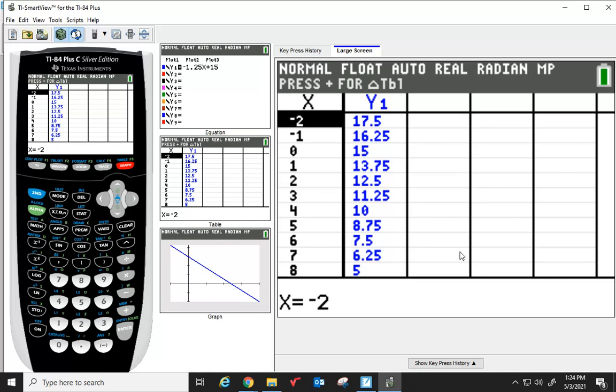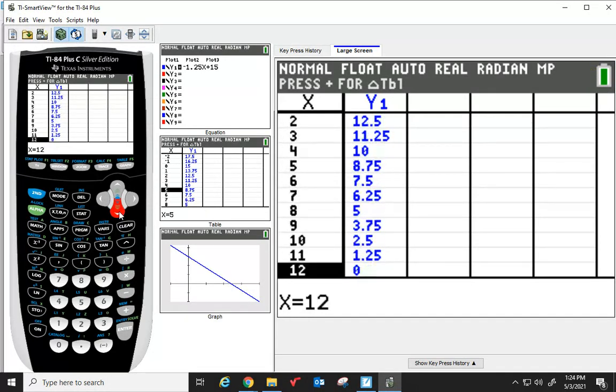Okay, so that's how you get the table of values. Now, let's say that you wanted a value of x, like what's the value of y when x is 400? Well, you could scroll down the table, because if you keep hitting down, it does keep going down. But you're going to have to hit the button another 390 times to finally get to an x value of 400. That's going to take way too long. So we can use a different feature here to determine, if we have a really, really big input value, what the output value is going to be.